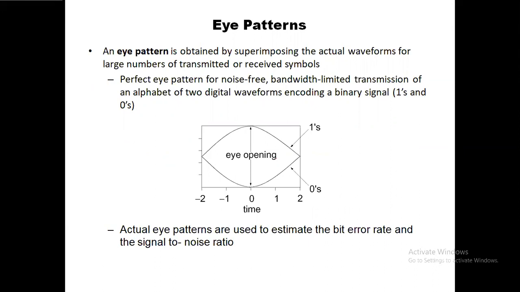Now we use the eye pattern to judge how much intersymbol interference is induced by the channel. If we transmit 1 and 0, it is just like a box. But in fact, there is no pulse like this. The actual pulse is like this, and you can see that it looks like an eye. The maximum eye opening means the minimum intersymbol interference, and minimum eye opening means there is maximum intersymbol interference.